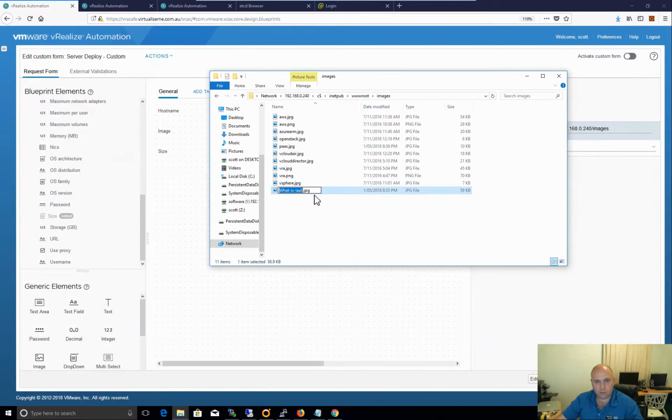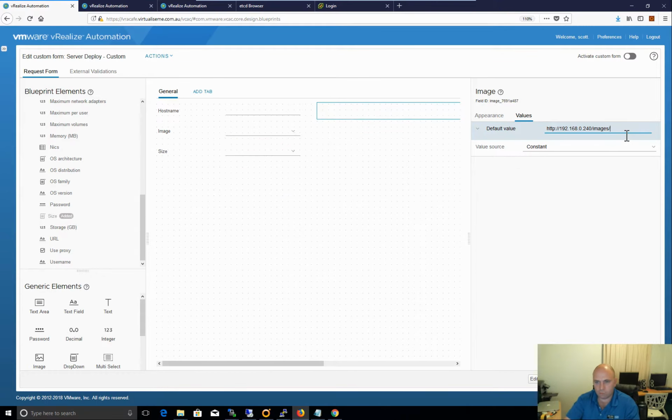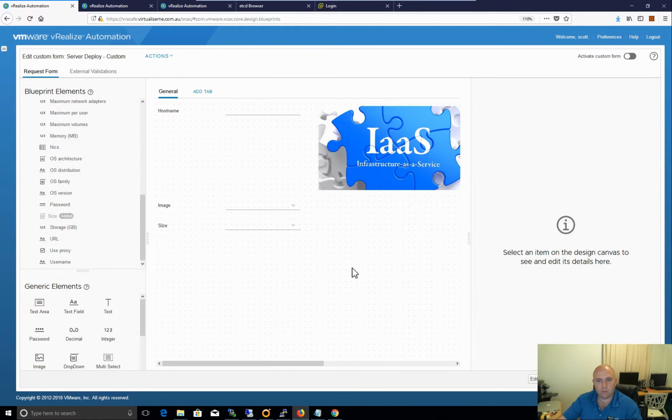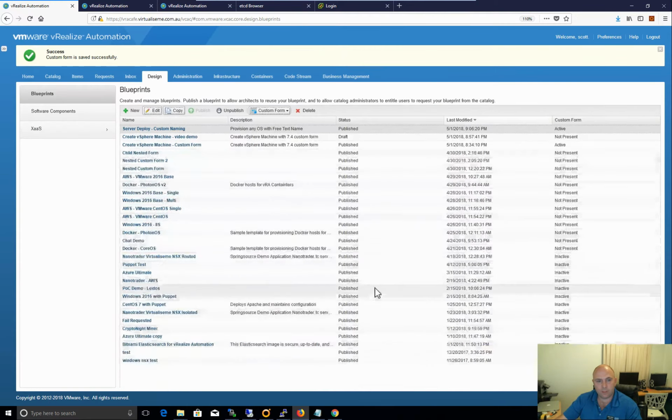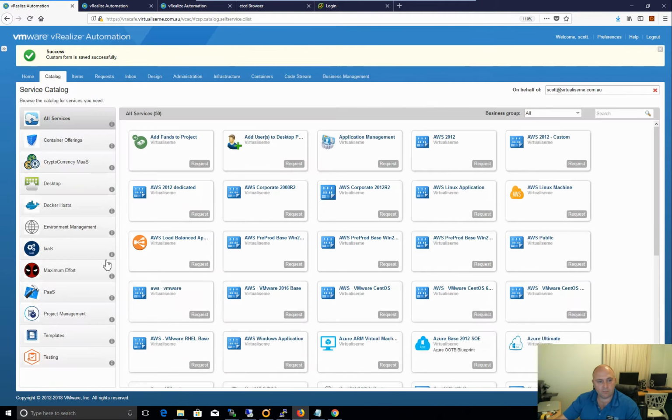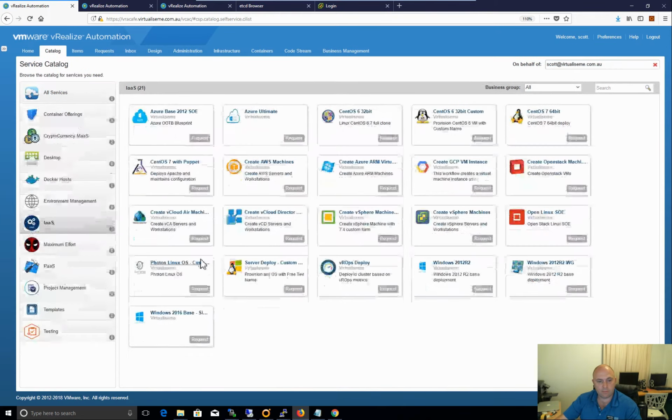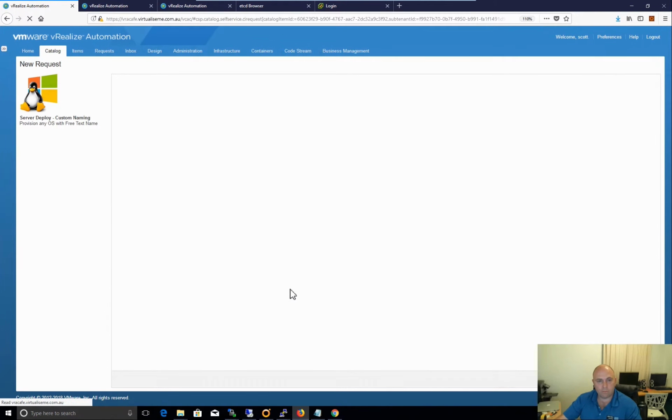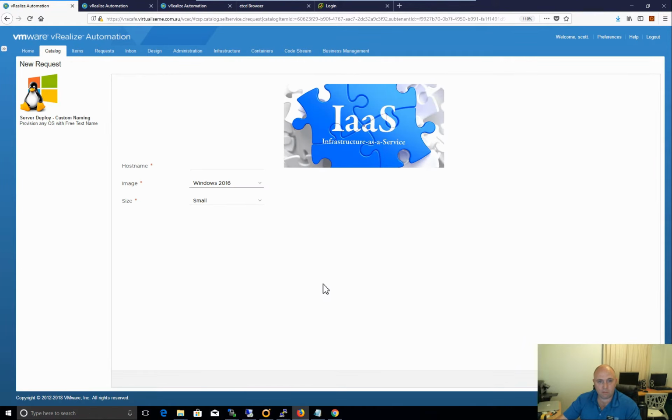So there you go, that'll do. Hopefully this works. Okay, so it splits that. Let's have a look what that looks like. I don't think it's going to look that well. Let's activate custom form and we'll finish that. So now we go back to the catalog, as custom form, and we can see the custom form is going to come up in the new Clarity UI.